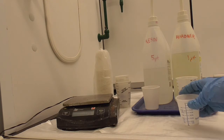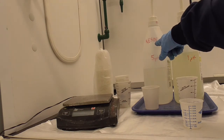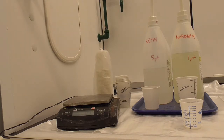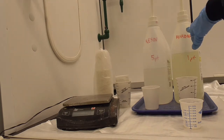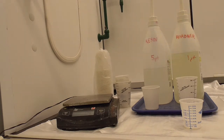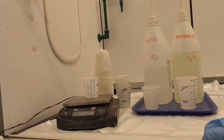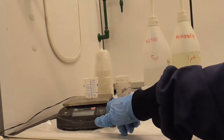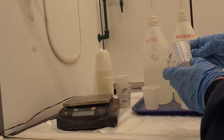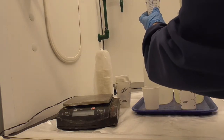The amount of epoxy that I need will be 1 fluid ounce, so I'll measure out my resin, 1 fluid ounce, and then the appropriate amount of hardener. Each epoxy is different. For this slow cure epoxy, the ratio is 5 parts resin to 1 part hardener. So I'm going to tare this cup on the scale, and I'm going to put a measured 1 fluid ounce of resin.